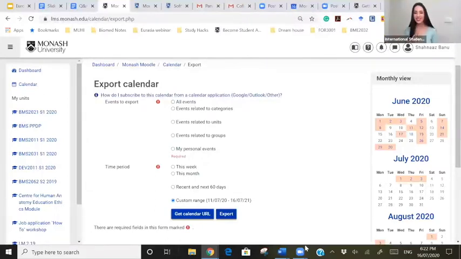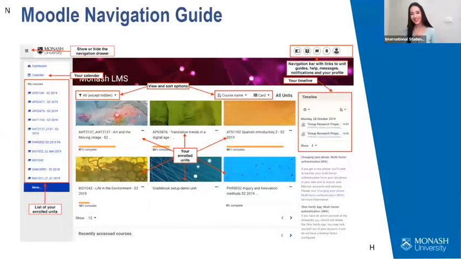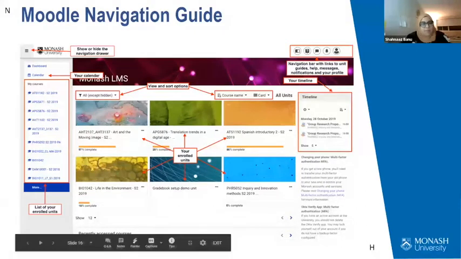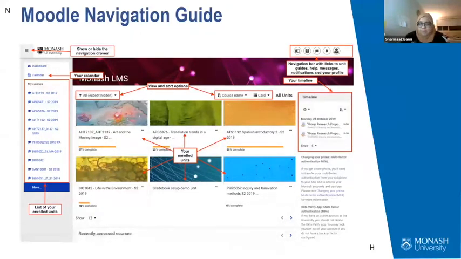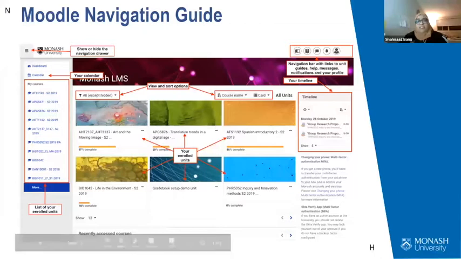Thank you so much, Naz. So Naz, this is the Moodle navigation page. Yes, as I mentioned before, I probably just breezed through it, but with the Moodle navigation page, I think it's important that you have an idea about, first of all, the timeline that I mentioned, then your units. The way my units appear will be a bit different, and we will explain more about the Moodle guide further into the session. But over here, we have our units, our calendar export, and also your gradebook. The gradebook is a really important part of your Moodle navigation guide, so I'd suggest that you join that session as well.